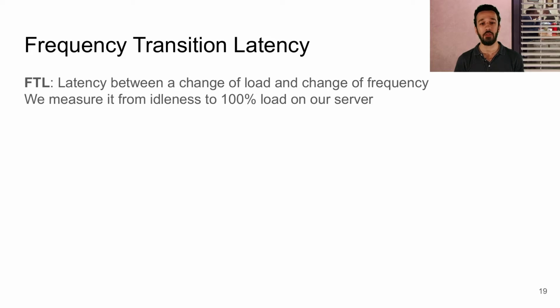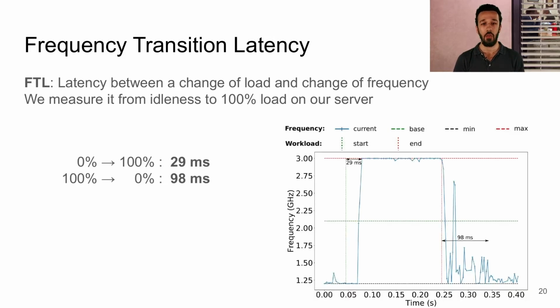We measure this latency on our machine by running a busy loop pinned on an idle core. The rest of the machine is idle. We measure the time between the start of the loop and the moment the frequency reaches its maximum value, as well as the time between the end of the loop and the moment the frequency goes back to its lowest value. With this metric, we measure the time needed to take the decision, which is the job of the scaling governor, and the actual time it takes for the frequency to change in hardware. On our machine, with the default scaling governor, powersave, it takes 29 milliseconds for the frequency to rise from lowest to highest frequency. Conversely, it takes 98 milliseconds for the core to go back to a low frequency after the end of the workload in order to save energy.